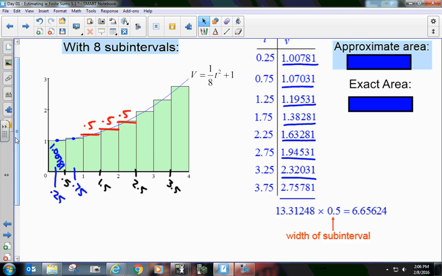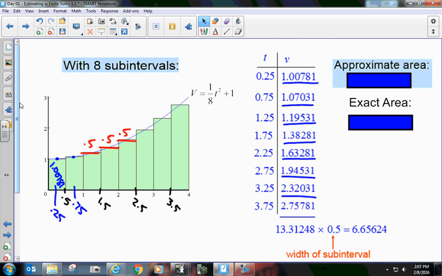Okay, so sometimes what people like to do is, instead of multiplying the sum by this, they distribute it into each one of these, then add, which I think is a lot of work. But sometimes if you see that in a book, you should know that, oh, well, instead of just adding it and then multiplying, they distribute it to each one, then add. And guess what? Guess what the approximate area is if we do it this way with more subintervals? We add them all, well, it's right here.